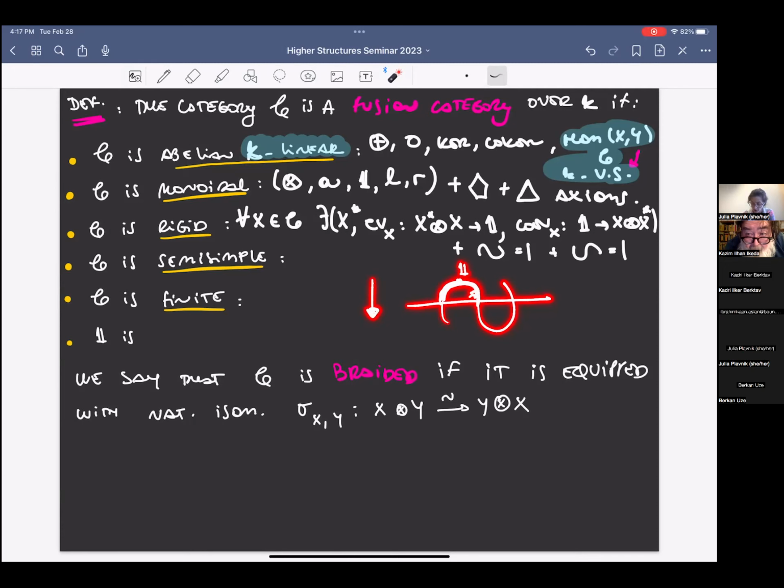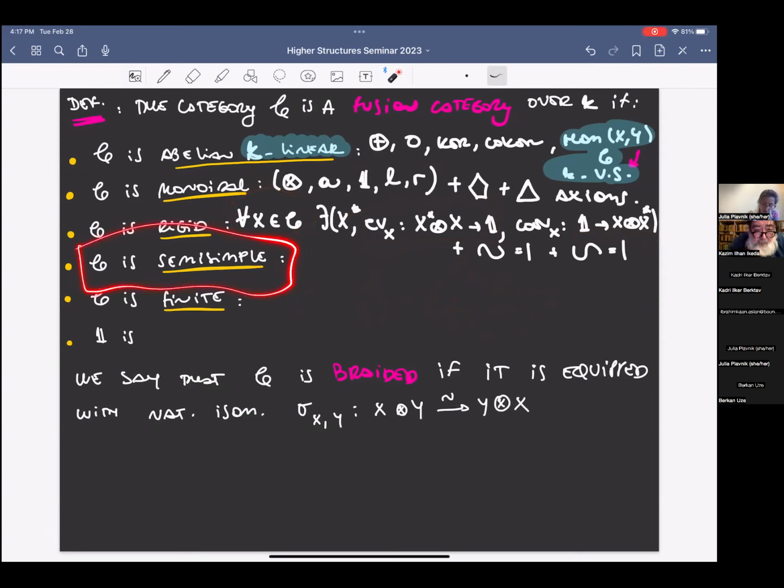That's what I'm doing here. So it's this co-evaluation map. And this one is the evaluation. So it's the annihilation of things. I have a particle and antiparticle, and I send it to the vacuum. This one is more usual, what you would imagine with an evaluation map. So I want to have duals for everything.